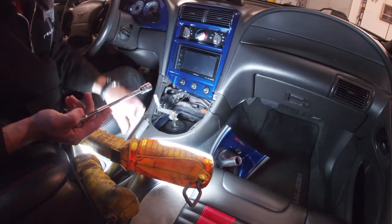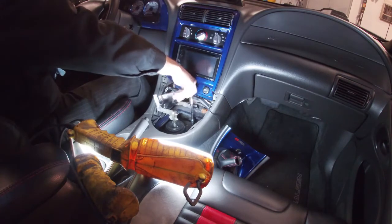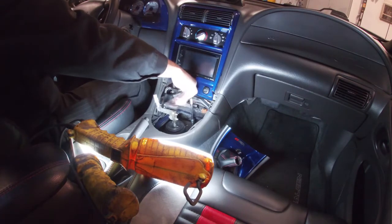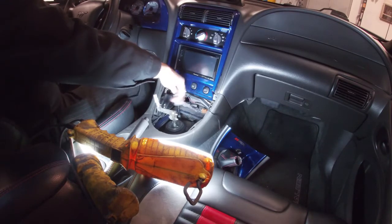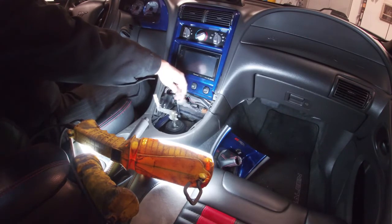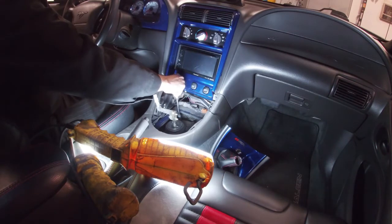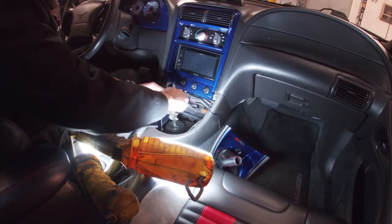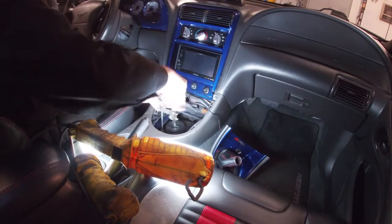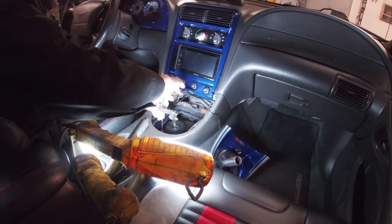I am going to clean these bolts up really good now that I got them off again. Actually, I am not going to clean those bolts. The MGW shifter comes with longer bolts because the MGW shifter is thicker than the factory one. So I don't need to reuse these, so I don't have to clean them up.